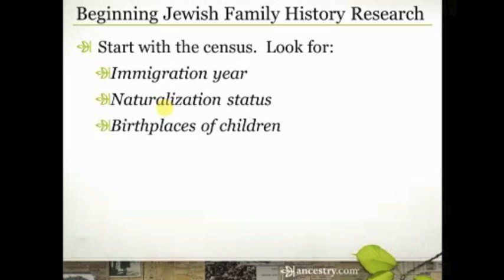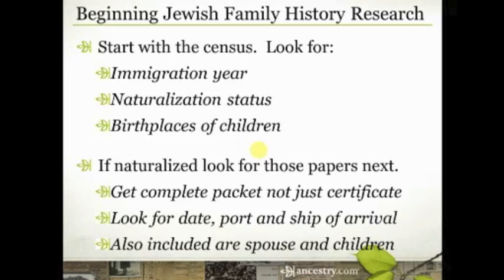Record that information. I do that just in the notes of the person in my family tree maker file. There's also a notes feature on Ancestry.com if your tree is just online. So record that information so that when you start looking for those passenger lists and that naturalization paperwork, you know what you're working with. Also pay special attention to the birthplaces of those children. Make sure that they're reported consistently so that you can narrow down that window.